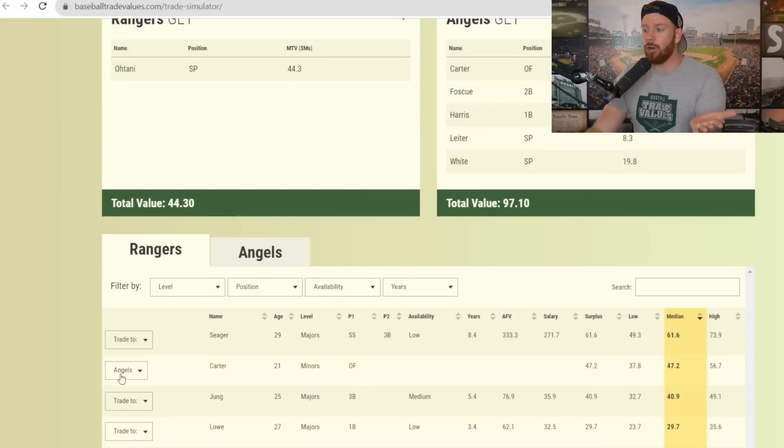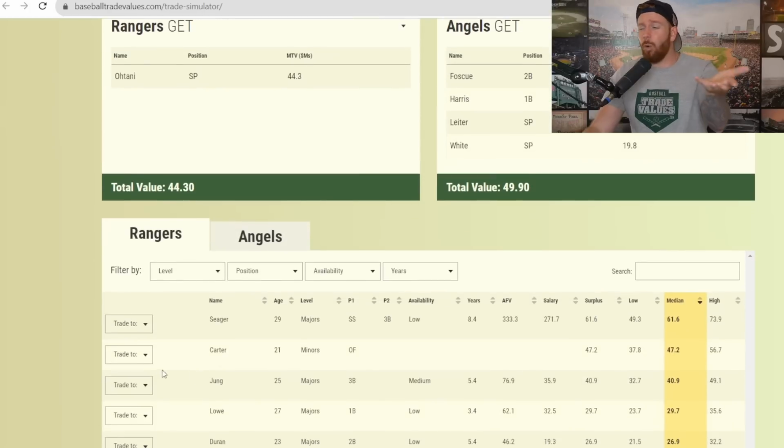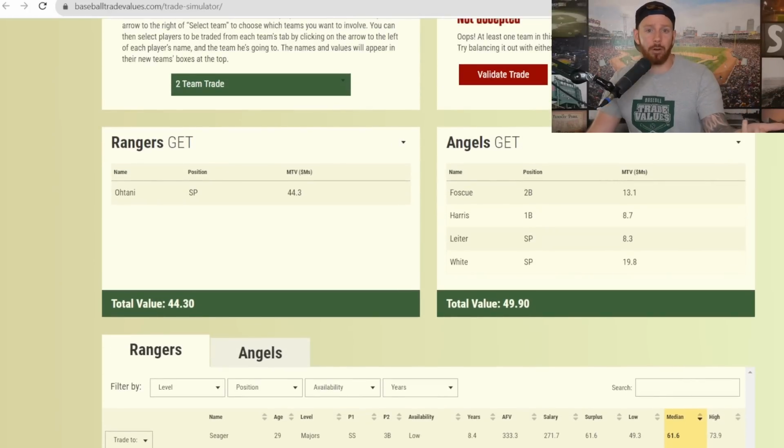Now, if you take out Carter, sure, now you're looking like you're getting in that range. Maybe you could even go a little higher than this. I think that's possible. But I don't know. Maybe you could switch out a couple of guys for Carter. But to me, I'm not giving up Carter if I'm the Rangers. And I don't think Rangers fans would want to give up Evan Carter. I think that's silly because that could be one of your star players down the road.